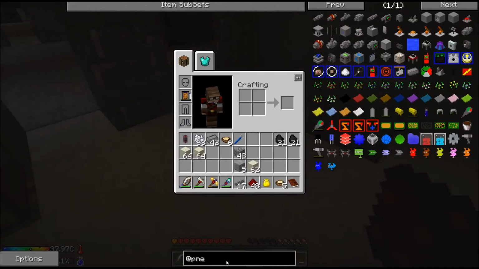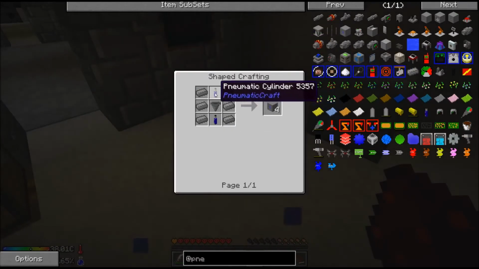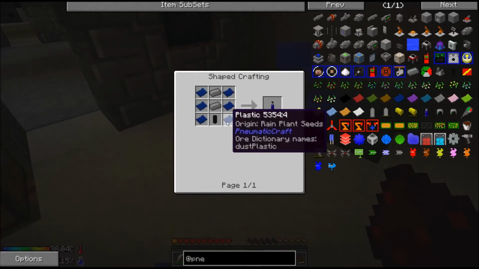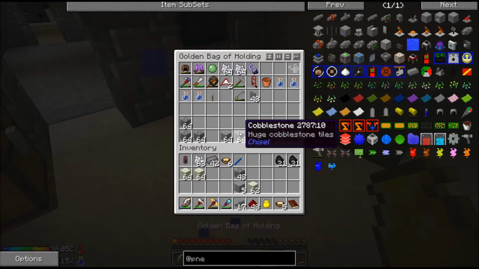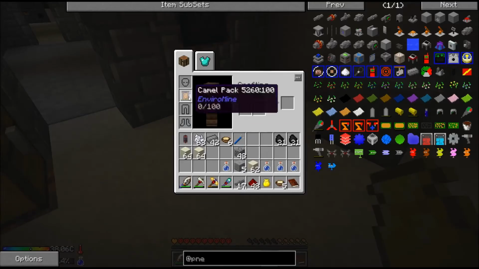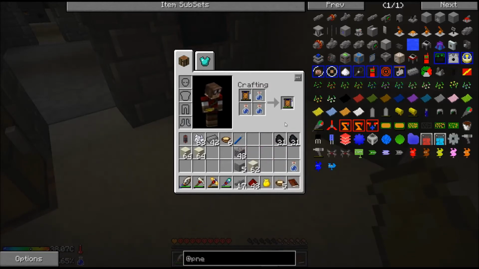Pin E. So we need to make this chamber interface. We need two of these, which means we need four of these guys, which means we need four of those. This is pretty much just craftable. All I need is a bunch of the blue plastic. So I just need the blue plastic then. Okay. That's not bad. That's actually kind of doable.